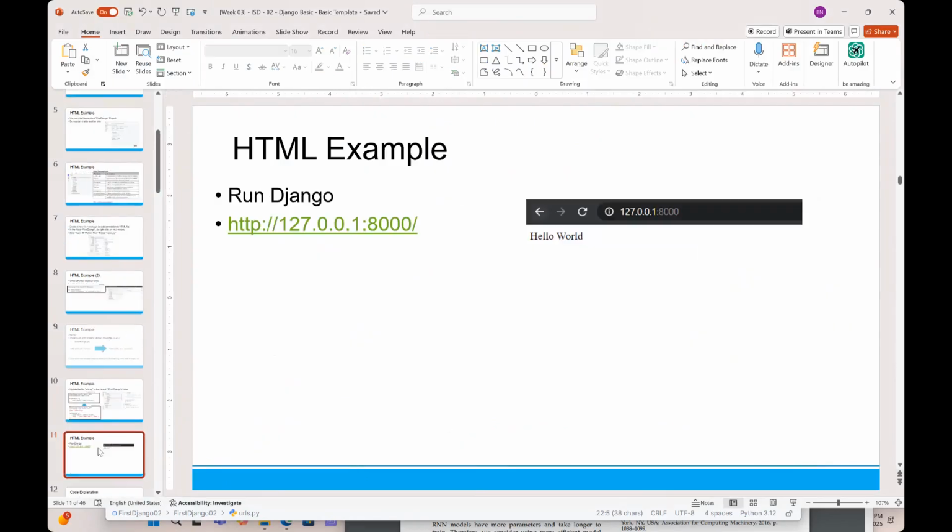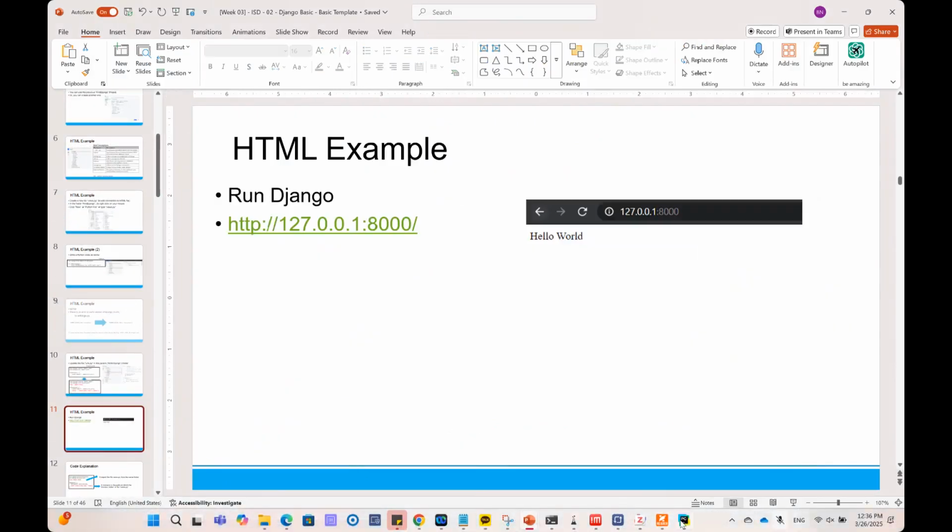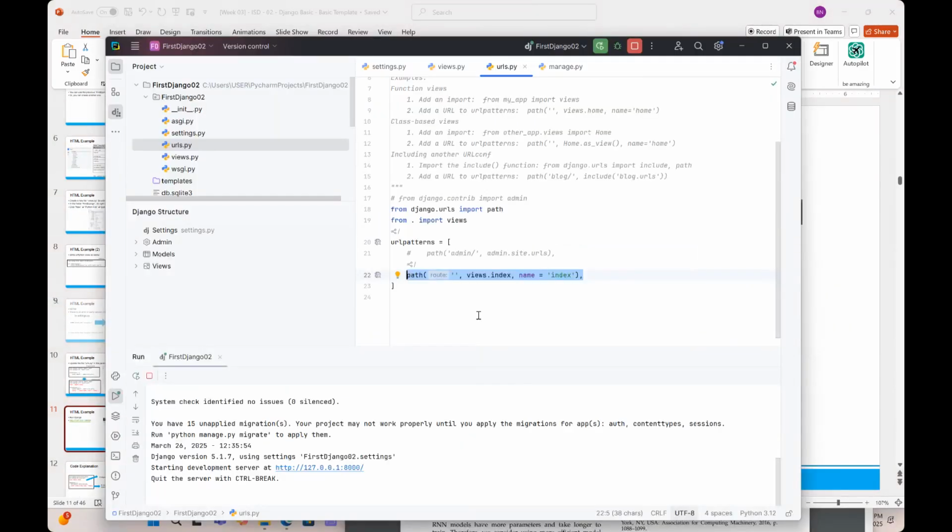So let's try. After you have everything done, then let's try again with this link. And now you will get a new result. You will see in the top left, you can read hello. So if everything is fine, then you will see this result. Okay, up to this part, any problems? Please try first.